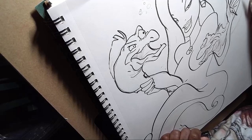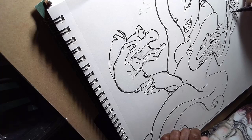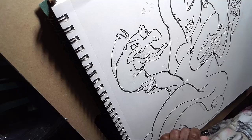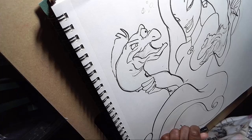What can you say? Okay, now I'm trying to figure out how I want it to come up. Here we go. I want it to come up this way and then wrap back around, just so I can keep her hand the same. Let's see. Ursula doesn't have anything on her wrists, but Jessica has gloves. So I'm trying to decide, do I put the gloves on her to keep her looking like Jessica Rabbit, or do I leave the gloves off so she still looks like Ursula?